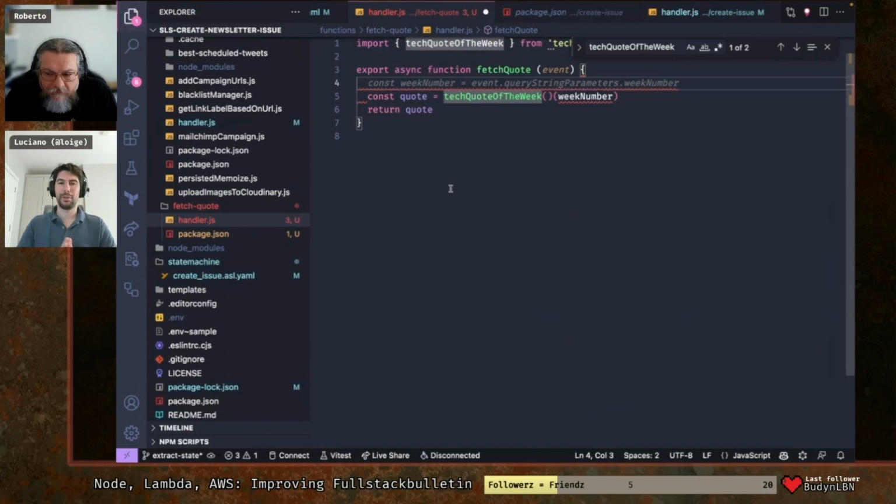Okay, I'm going to give you a bit more context because this seems a little bit weird. One of the requirements that I had in mind when I did this first version was that there is a lot of stuff that is generated from lists, and I could just pick a random one, right? But then what's preventing, from one issue to the next one, that I get the same book or the same quote? Or maybe if it's not from one to the next one, from one to two following ones. So I wanted something that was a little bit more predictable and made sure that it would spread around the content as evenly as possible.